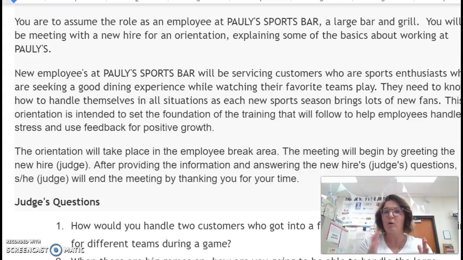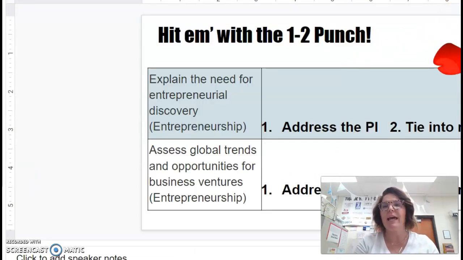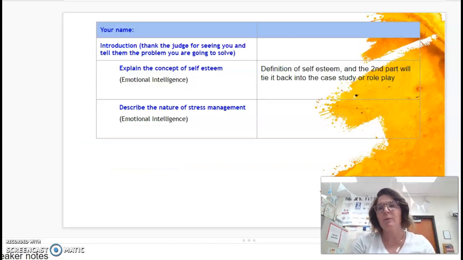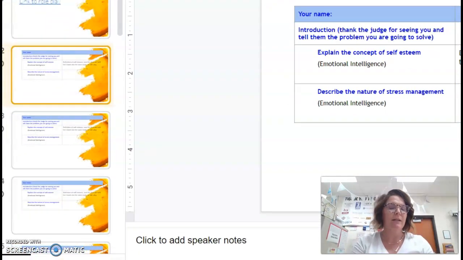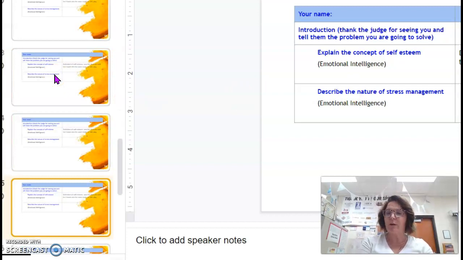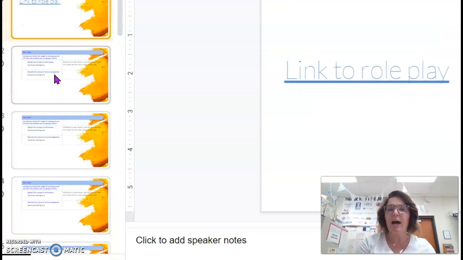And that's what we're talking about on this idea of this 1-2 punch and how that is going to bring you success in an interview, in a career situation, and also in your DECA role play. As you work on this breakout room today, you can probably kind of see what's going to happen, that you're each going to have your own slide. Obviously, look and see what other people did, but let's make sure you get your own practice. And then next week, I'm going to provide you feedback and let you know if you're on the right track or if we need to do a little bit more work.